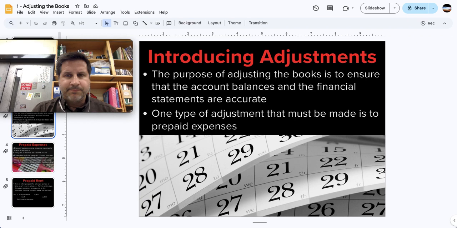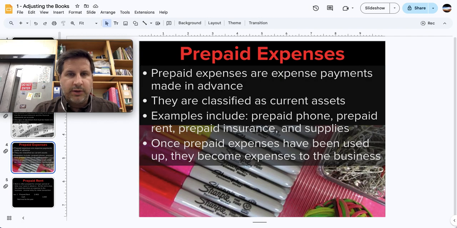So let's get going. When we are adjusting the books, what we're doing is we are saying we have some accounts and those accounts have balances, but those balances are not accurate because something's happened to our business. There's been some activity that's taken place and we need to now update our books. We are going to see a new account called a prepaid expense, and this is going to confuse you because a prepaid expense is actually not an expense, it's an asset, which is weird because why would we then call it a prepaid expense? So let me walk you through this.